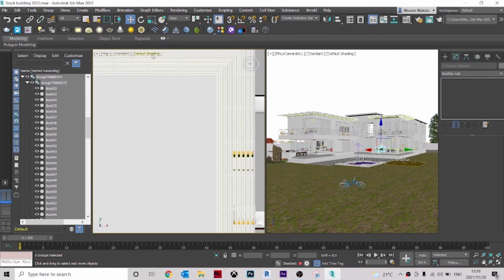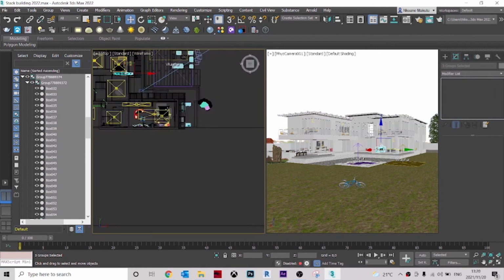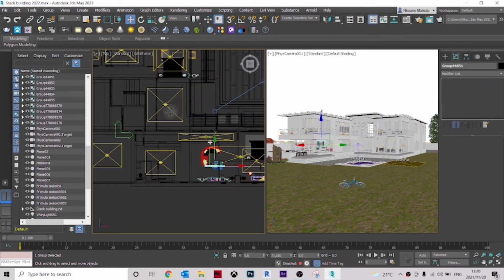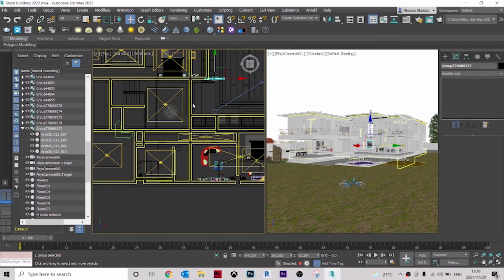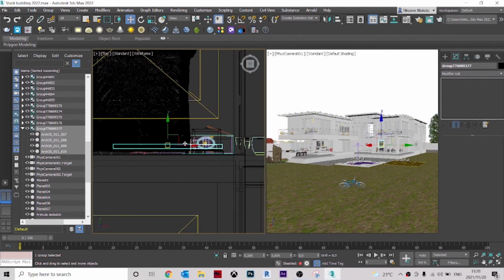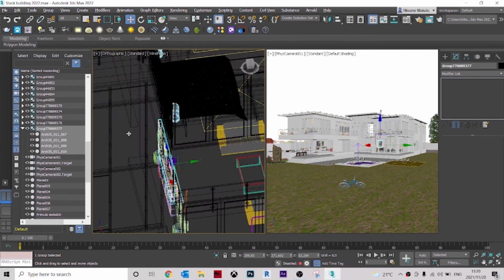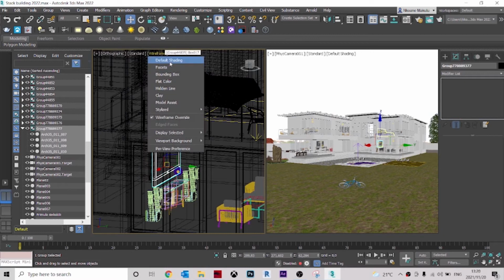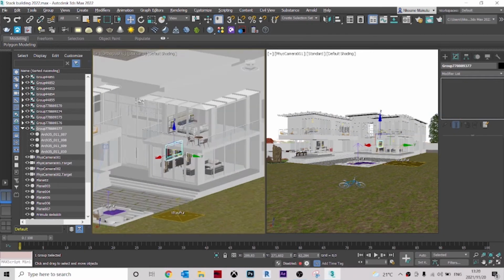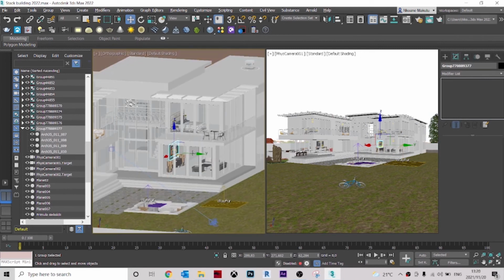Then I'll go to top view once again and I will select the TV and also put it in place. Like that. So now it's looking good.